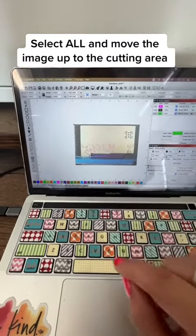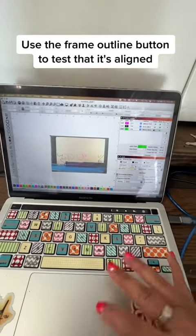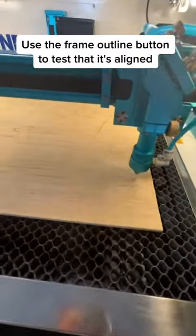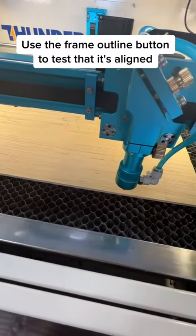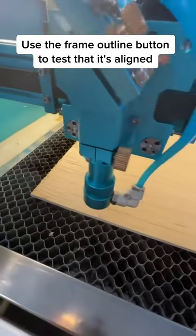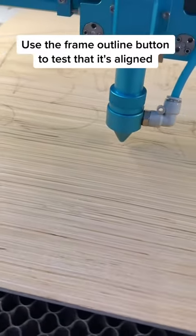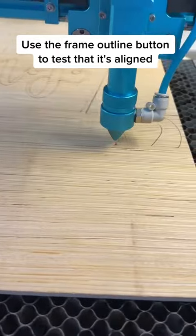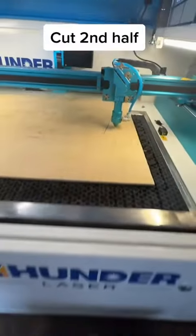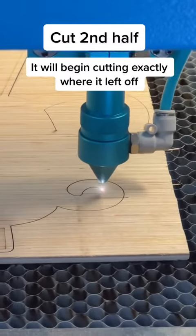Now to double check that our targets are perfectly aligned, we're going to hit the frame button and watch to see where it plans to cut. It's not going off the wood, that's a good sign. And if it stops right about there, yep, see how it's hitting the bottom of all the areas we just cut? We are perfectly aligned and ready to cut. It's going to connect right up there where it left off.